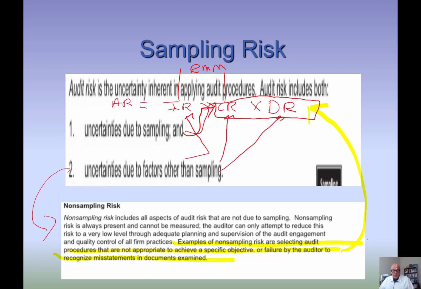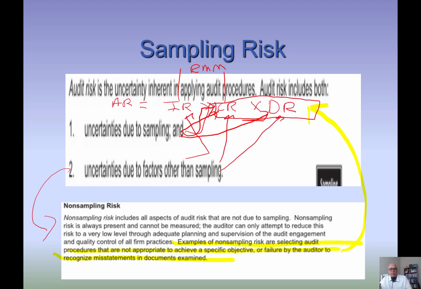Now, you come over and we talk about uncertainties affecting audit risk, those due to sampling, those that are due to non-sampling issues. Now, when we look at the sampling, I'm pointing up here. It's kind of a mess for you to see exactly what I'm pointing to, and it's too late for me to erase it for some odd reason. Okay, so when we look at these, we put them in the context of our uncertainties due to sampling. What I was trying to put here, affecting our control risk and affecting our detection risk.